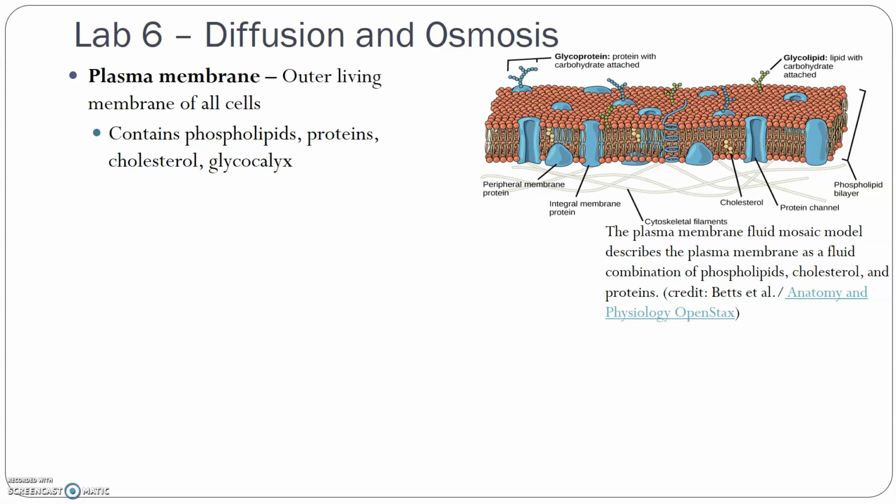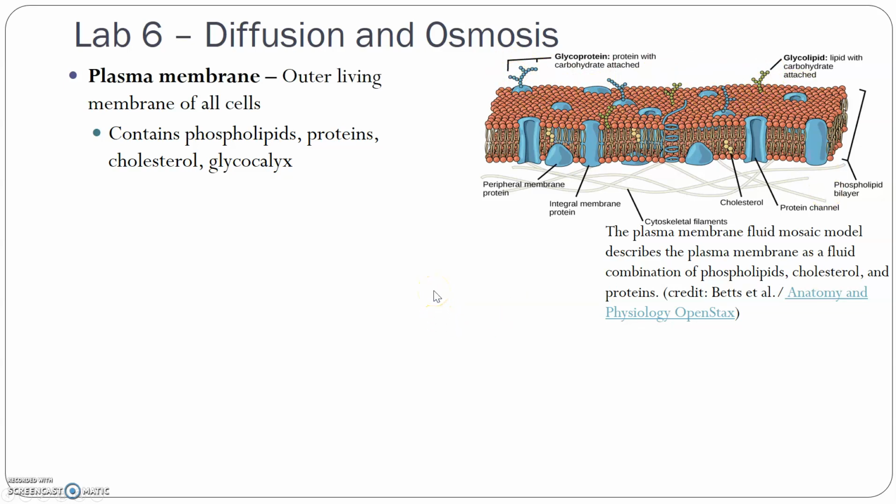Now you'll also see in this picture, and what you saw in lecture, there are proteins, which in this picture are the larger blue proteins. And there's little cholesterols, which you can see as the little yellow components here, which are fatty based. So they'll be in the center-ish of our plasma membrane. And then you should see some glycocalyx, which are the glycoproteins and lipids attached to the outside of the cell, at least in this picture. They're on the plasma membrane, and they help with things like identification.